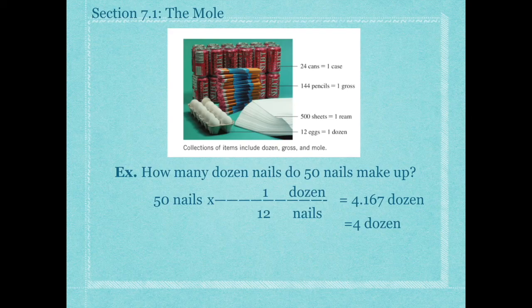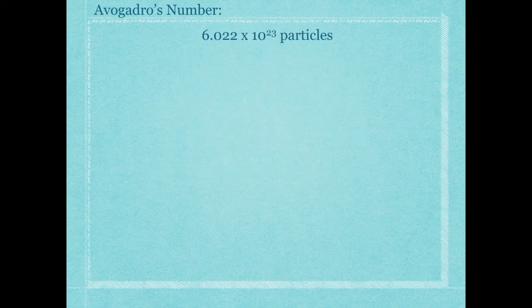Now let's understand the concept of the mole by comparing it to a dozen. While 1 dozen is 12, a mole represents 6.022 times 10 to the 23rd. That is Avogadro's number, 6.022 times 10 to the 23rd. That is 20 zeros after the 6022. So it is an extremely large number, and that makes sense because molecules and atoms are extremely small.